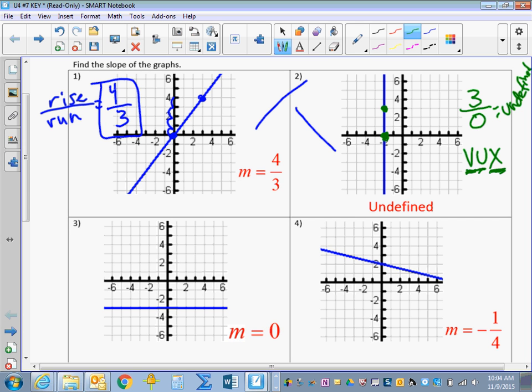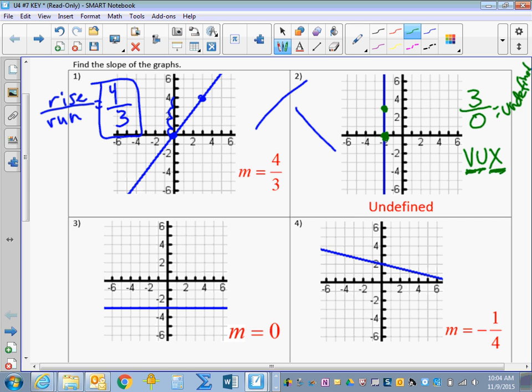If I were to write the equation for the slope is undefined, what's my equation? Joe, put the earbud out of your ear. The next time I see an earbud, I'm taking the phone and the headphones that go with it for the entire day. Can I just turn these off so I'm not listening? Please turn this off.